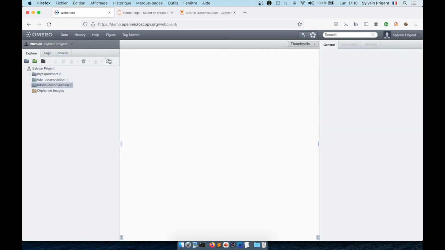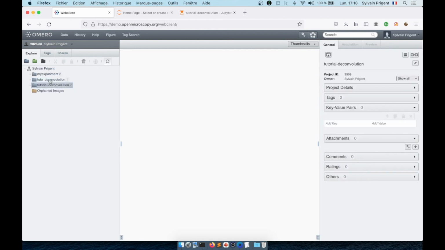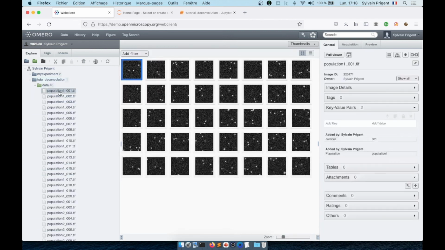I refresh and I see that I have one new dataset, called Tuto Deconvolution, from my Jupyter notebook with all my images inside. And when I open the key-value pairs, I can see that I have extracted my number and my population keyword.